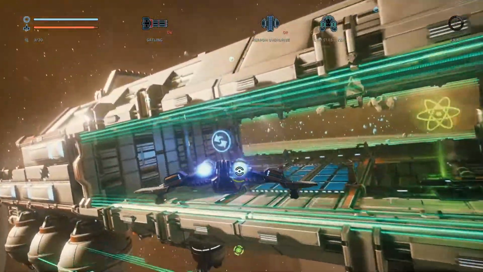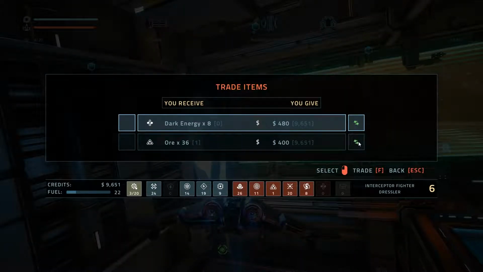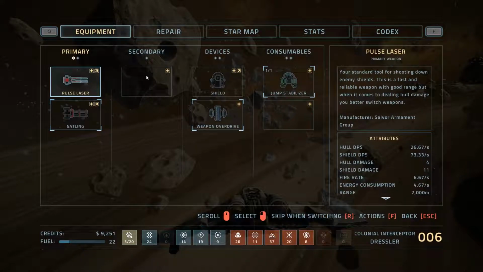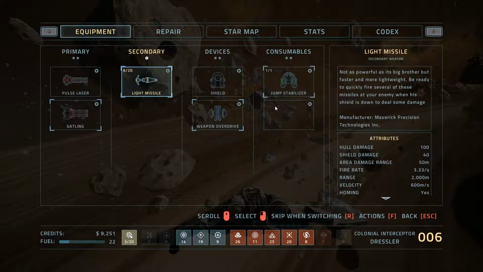All right, so we've got some trading. We might be able to buy some here. All right, what do we got? Ooh, we can buy ore for 400. Sure, cool. So we got plenty of ore now, so we should be able to make some missiles. Let's do that now. Need a lot more scrap, though.